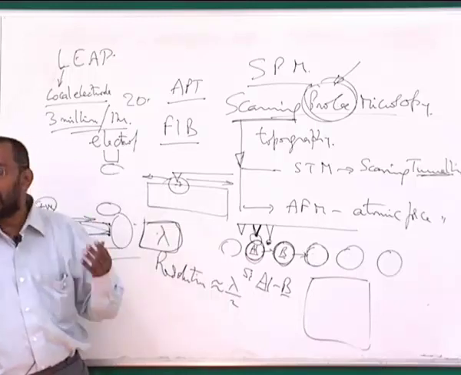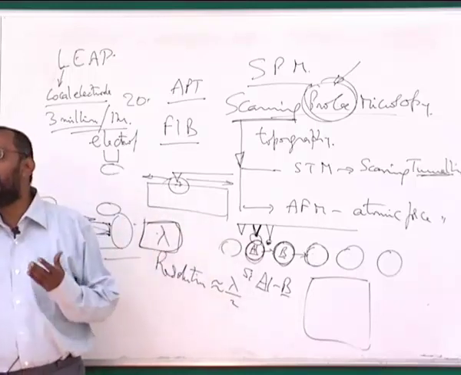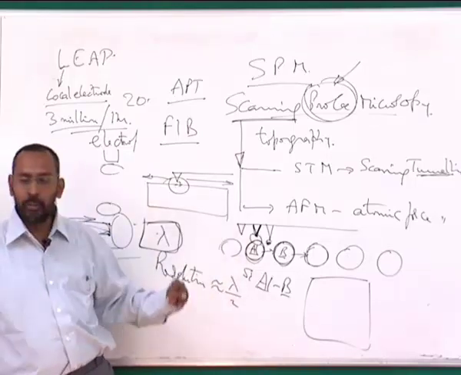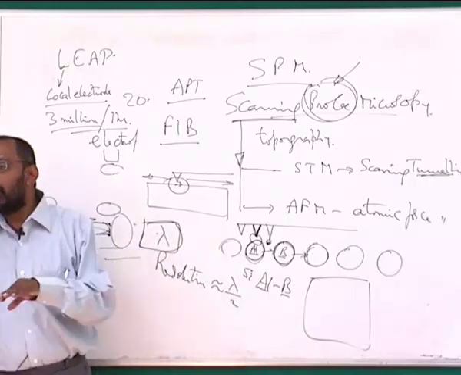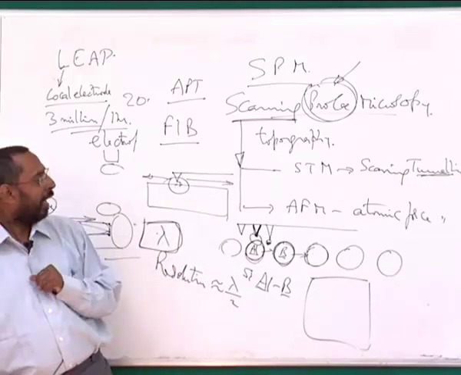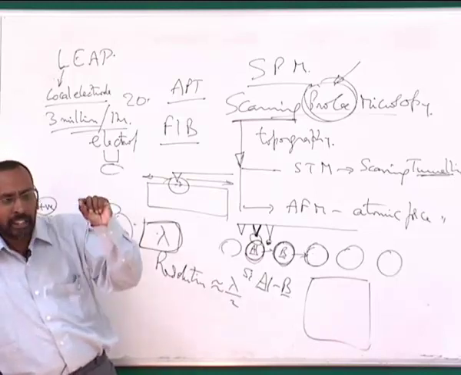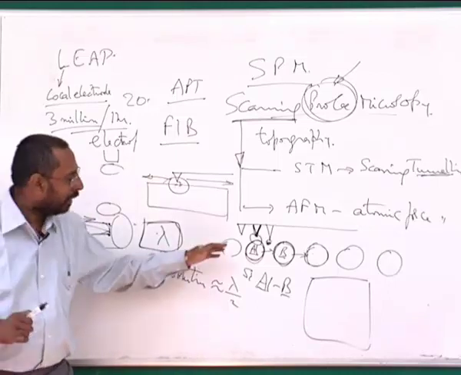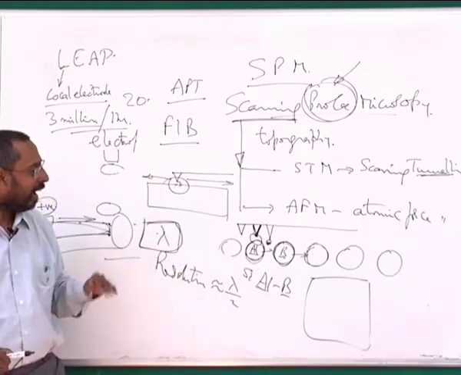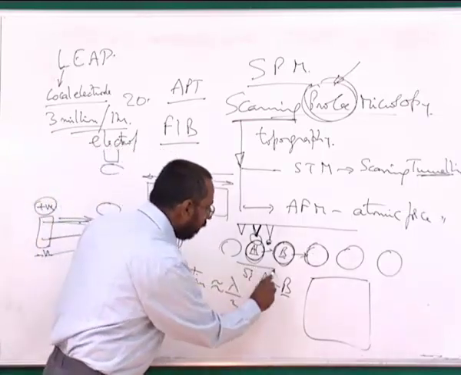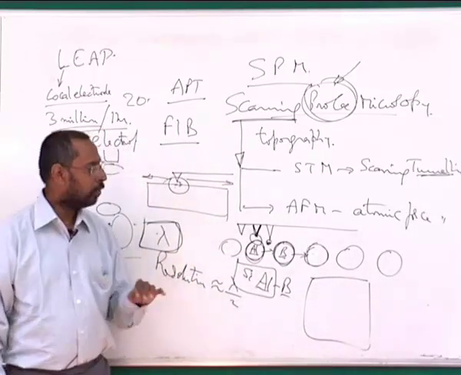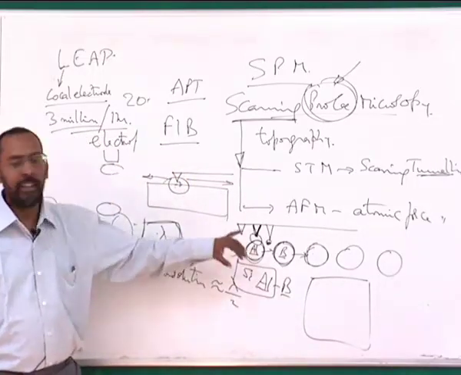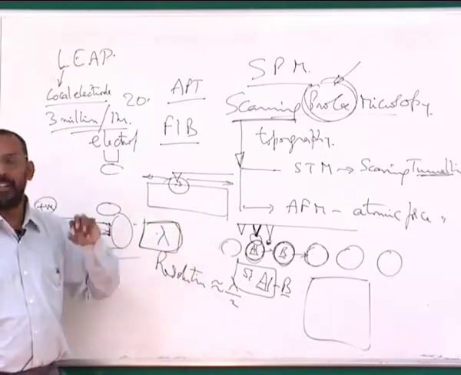So unless my measuring tool is very, very sensitive, which are basically piezoelectric materials used to measure those electrons that are coming, which can cause certain differences in terms of expansion or contraction of the material, and that expansion or contraction is what you are actually measuring in terms of the differences in electron densities. As a result, one has to be very, very careful in choosing the tools. So the whole resolution in terms of atomic number resolution depends on the sensitivity of the tool that you are using to measure these electron differences.